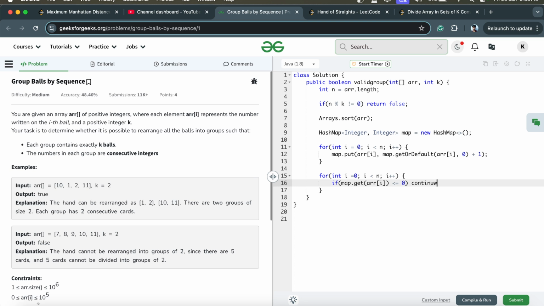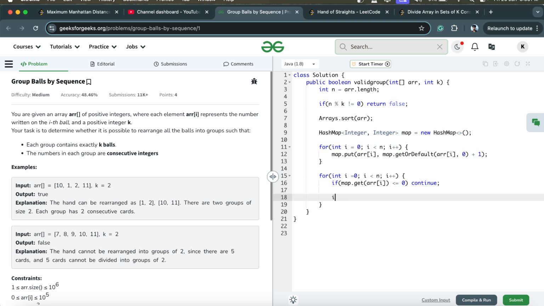It should be 0 only, but just for confirmation I am doing this. Now we check whether its frequency is 0 or not.